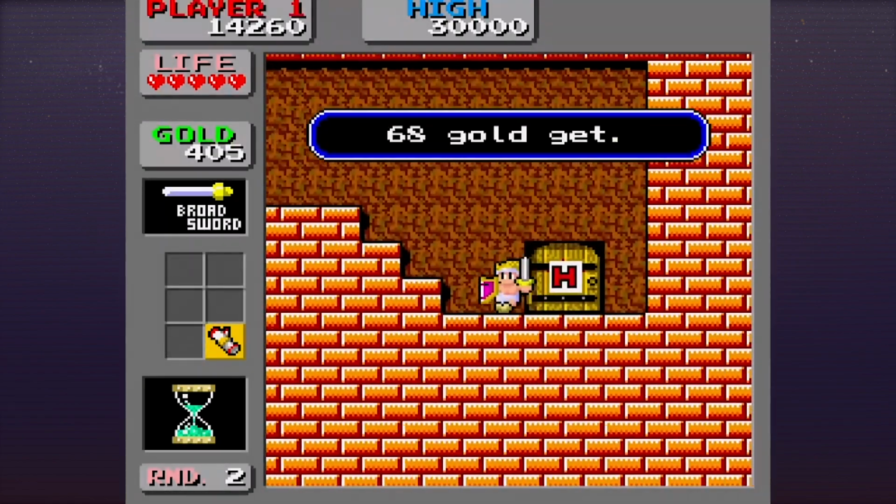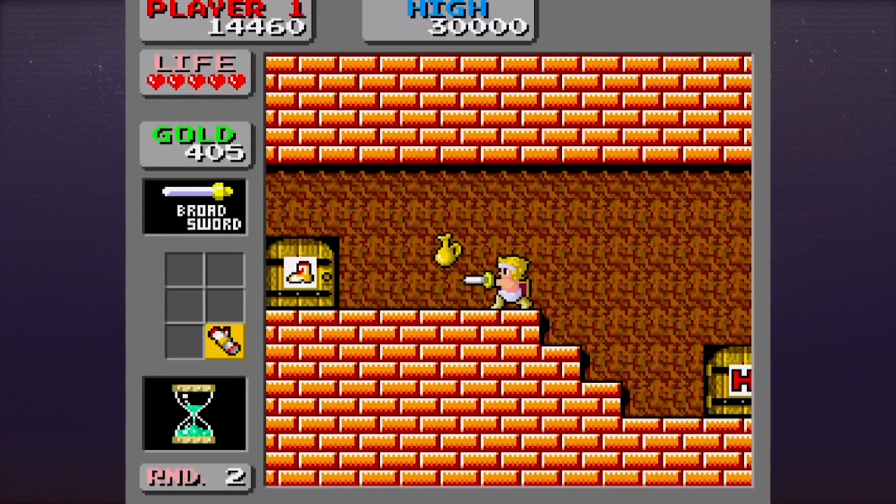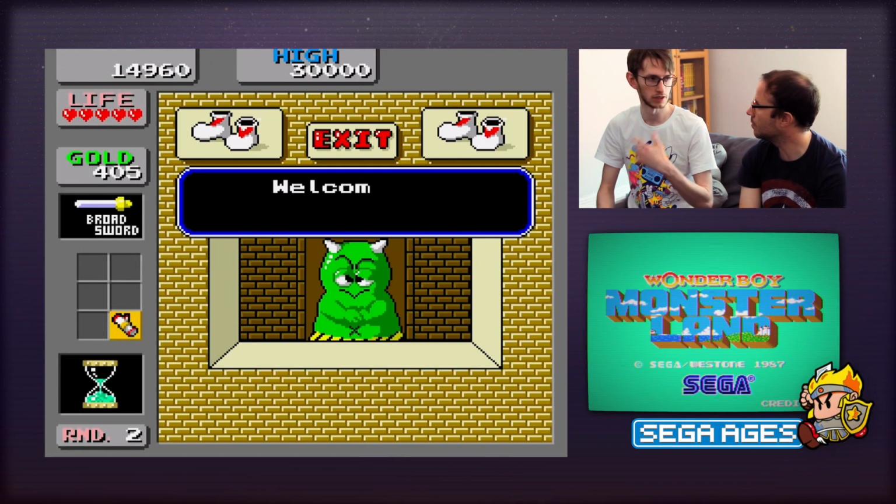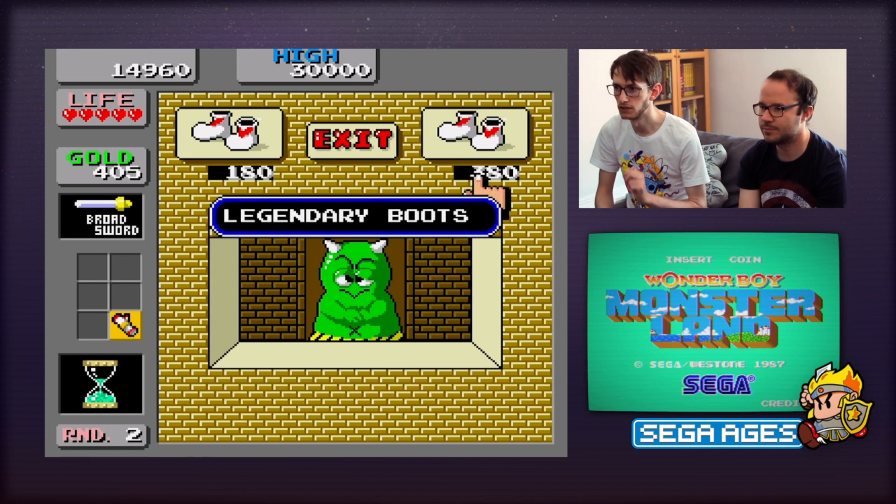See this H here, that's a hospital, so we could heal ourselves in there if we wanted to, but we don't need to right now. And if you use the hospital too much, it gets progressively more expensive as well. So yeah, we just got enough of that.